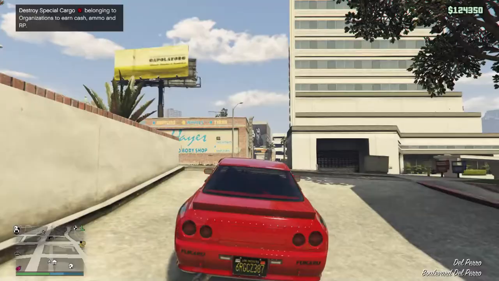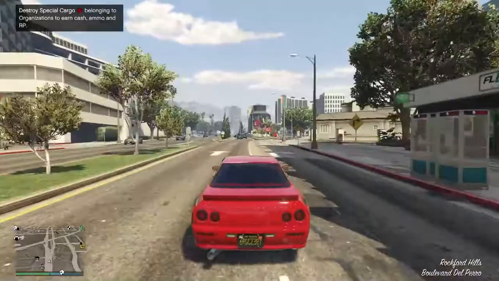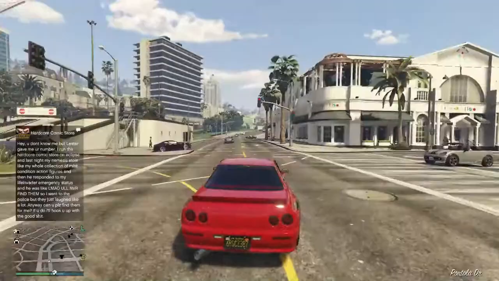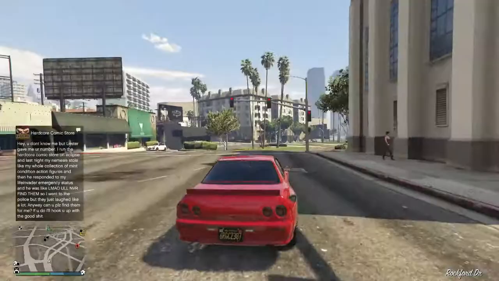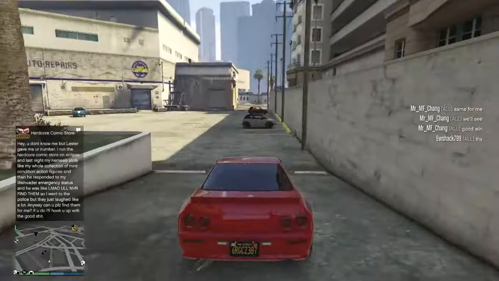So we're gonna go ahead and take this to Los Angeles Customs. We're gonna get this bad boy painted, and we're probably gonna take it to some races. Let's see what people think about our new paint job. So we're gonna slip through traffic here. I don't care, Lester, leave me alone. Anyway, I will repaint this. Hopefully it's not going to cost too much. I've only got like 120 something odd dollars.